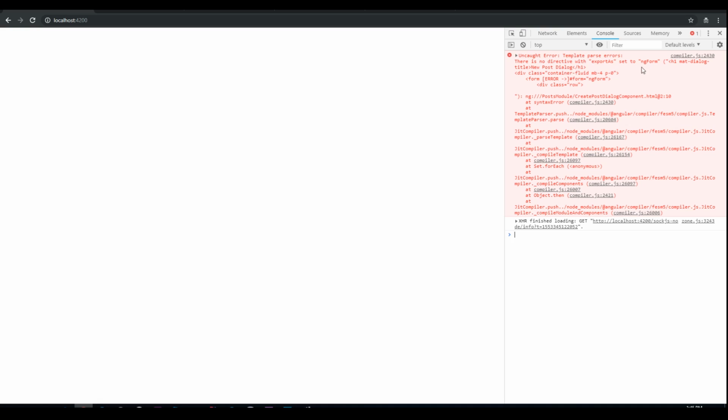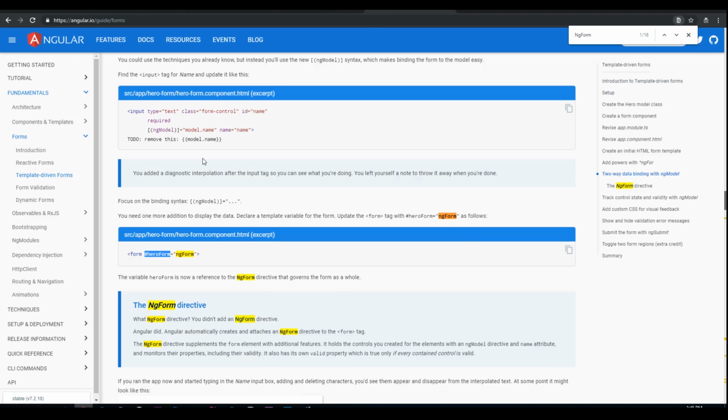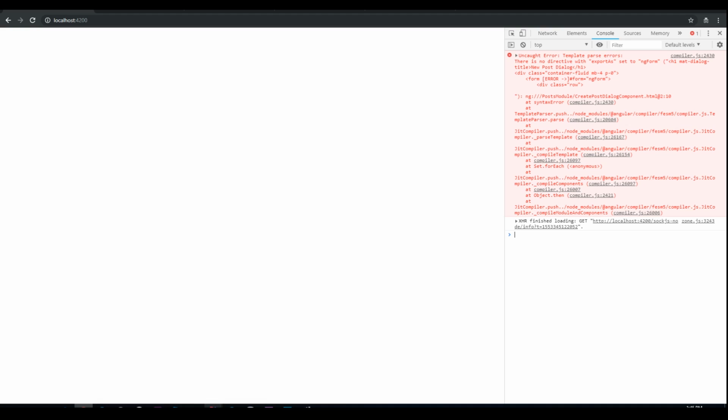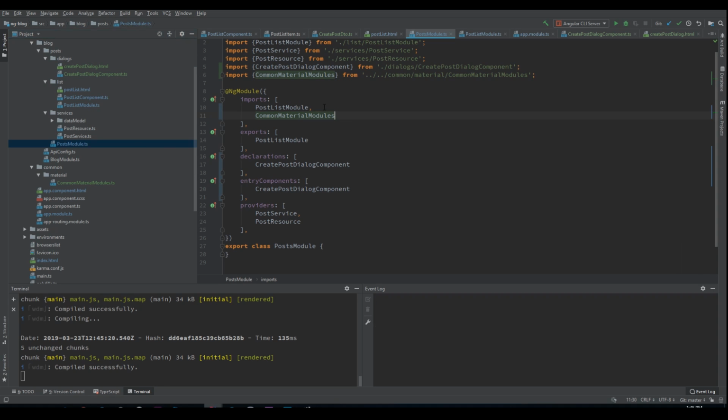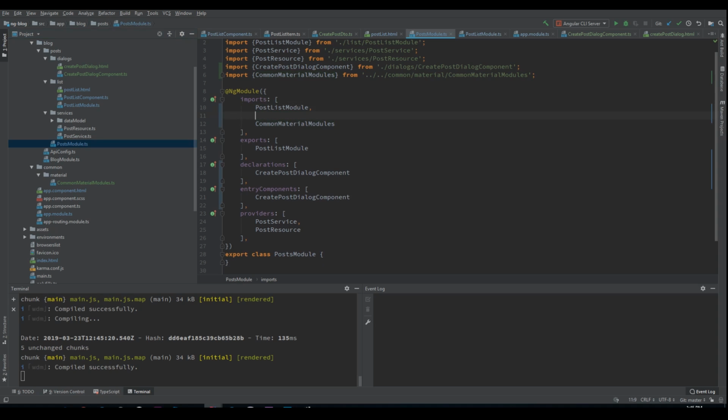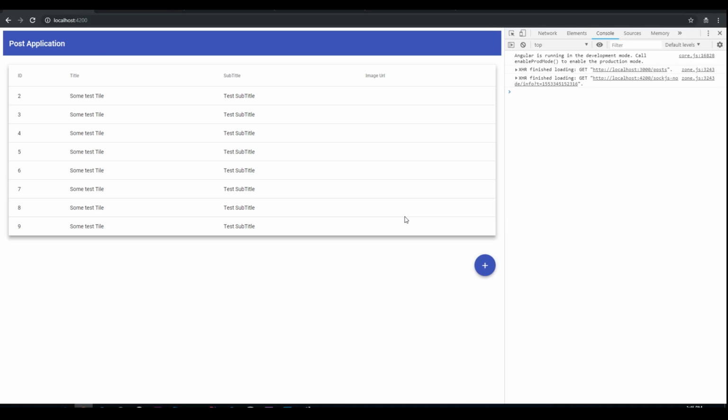Template exportAs, oh yeah, there's no directive with exportAs set to ngForm because we don't import the forms module. Let's just import quickly the forms module inside the post module. Now the error should be gone.